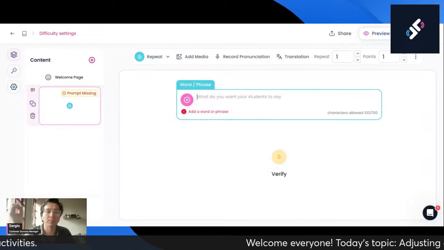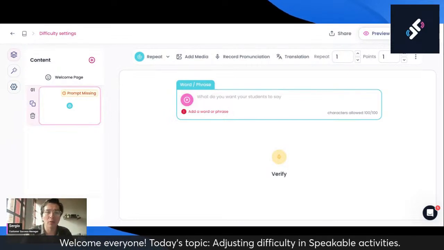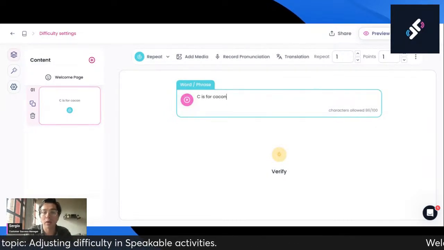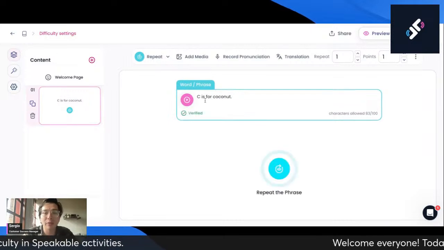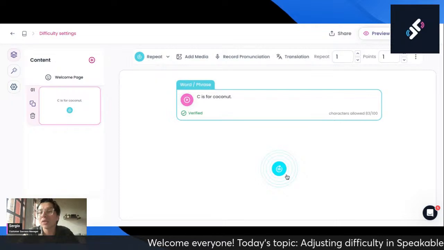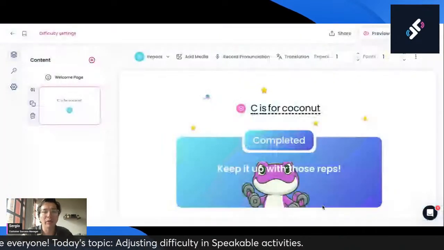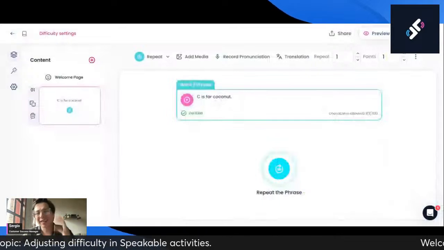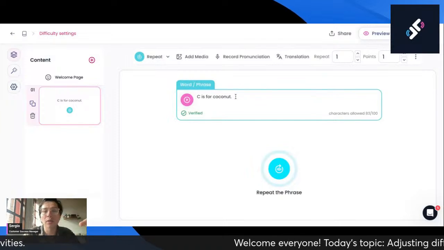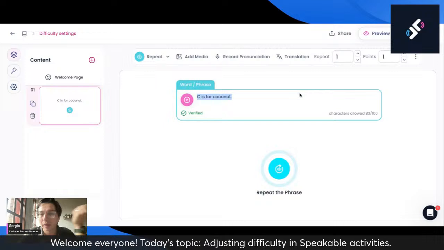So one way to ensure success or to maximize success is to include context. So instead of using just C, I can write C is for coconut, right? And now, because the rest of the sentence is here, I can guarantee that this will work. Like, C is for coconut. Now when it hears C, it will know that it's not the sea, right? So I guess that's the first thing I would like to mention in terms of difficulty settings: make sure that there is enough context here for the voice recognition system to be accurate.